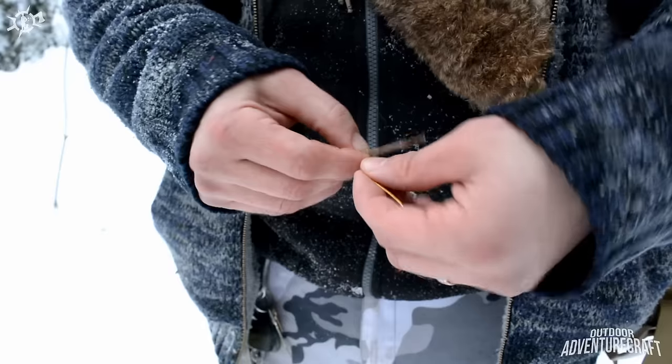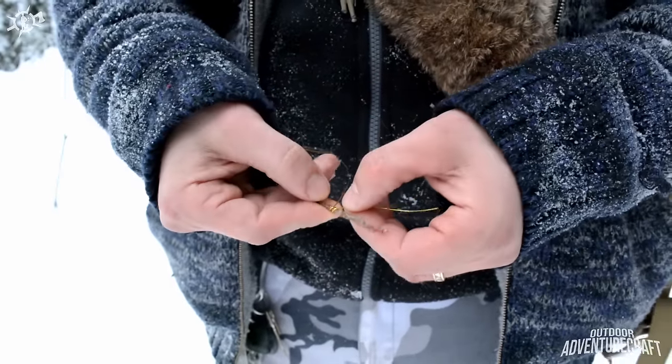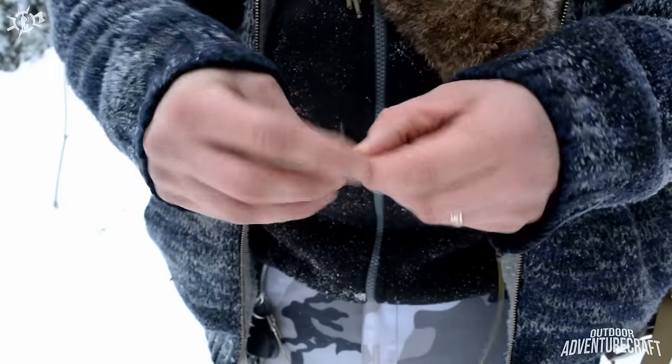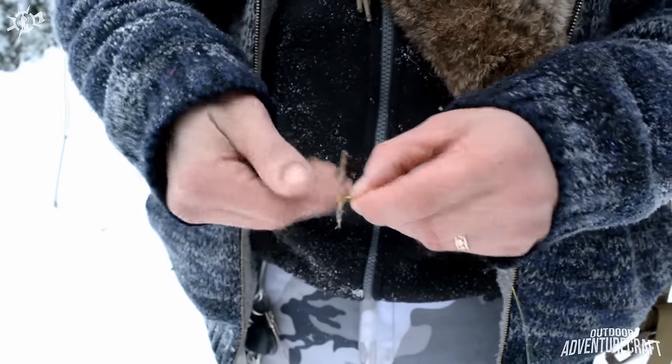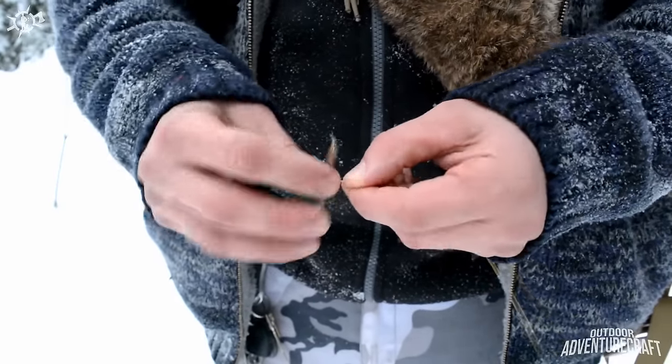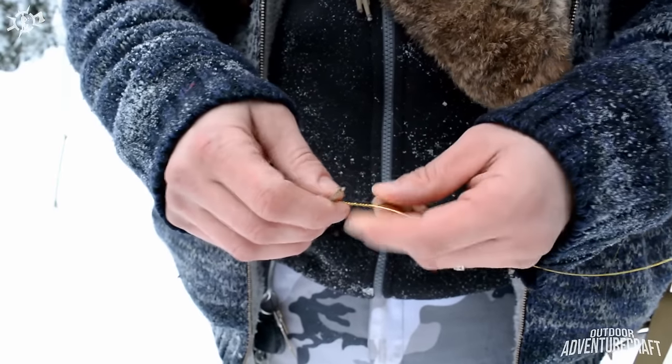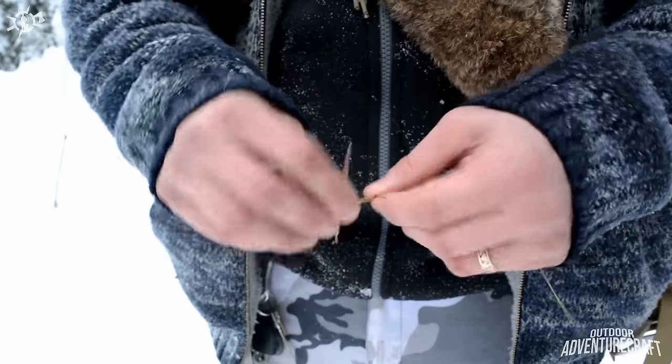I went around once, went around twice. You can see that double loop there. And I grab it and I just start twisting the stick. Hopefully this is in focus well and you guys can see it. It's unbelievably hard to film this stuff while you're out here in the woods.